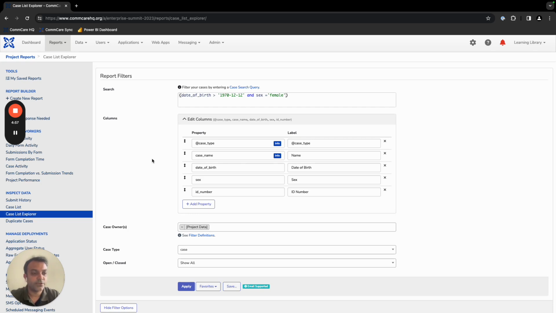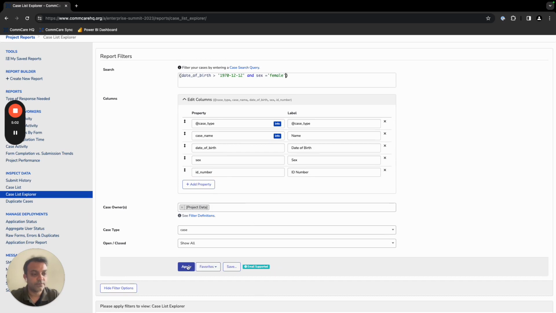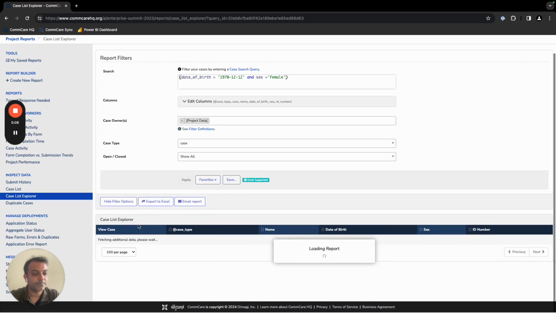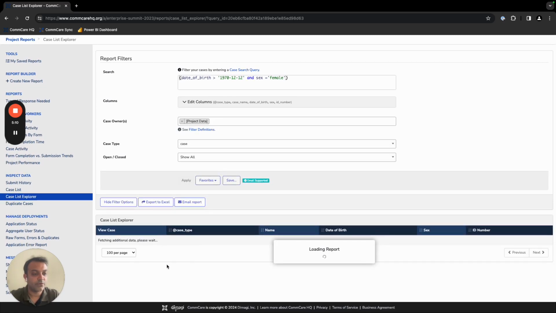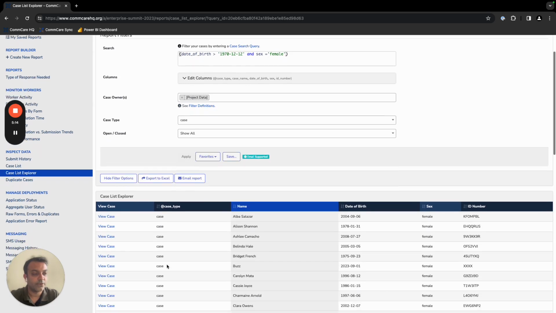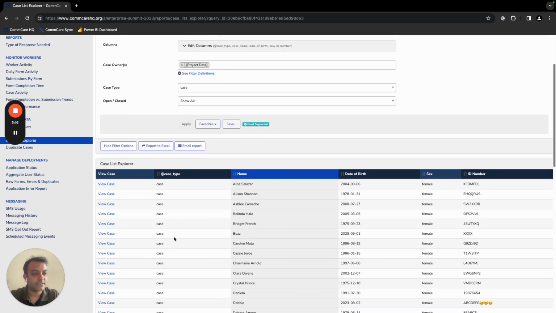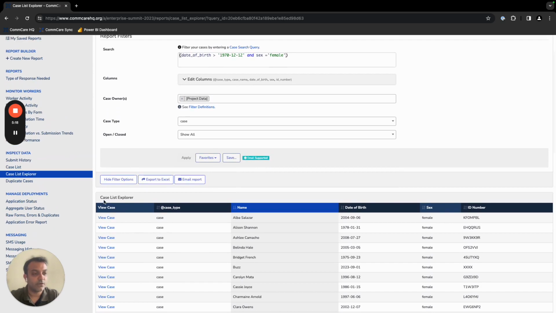I'm going to see all of these columns of information with all these different criteria chosen. All I have to do is click apply and wait for CommCare to load the report for me. And there we go. As you can see, it has successfully filtered out all the cases that meet this criteria.